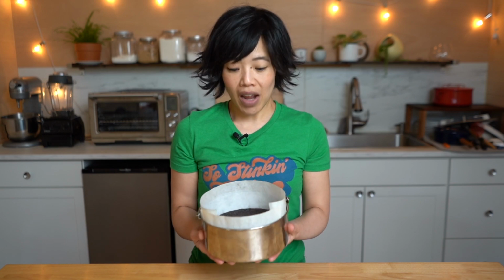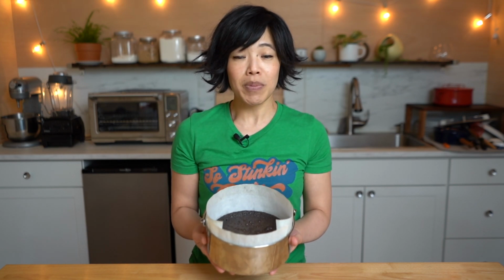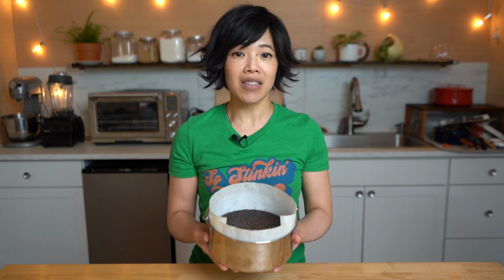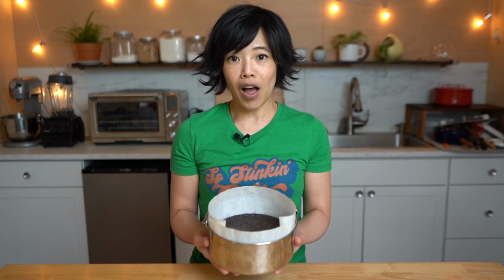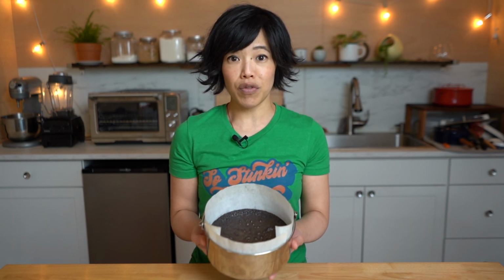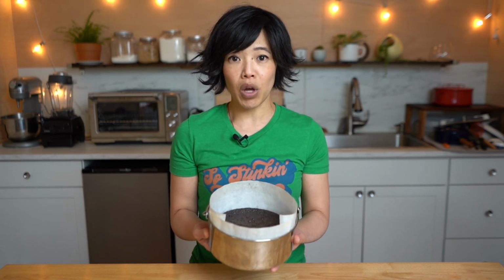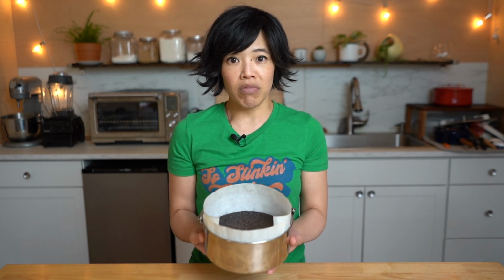So I took this out of the oven and it's been cooling for about a half an hour, and now we're ready to slice it. Some recipes say that you can go ahead and refrigerate this and then take it out and have it cold. Others said it's best served warm. So I did read a recipe that said that you can refrigerate this for a couple hours so you have a firmer middle, and if you like it warm, go ahead and microwave it for 30 seconds or so.